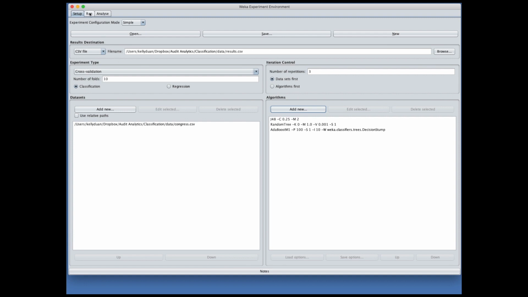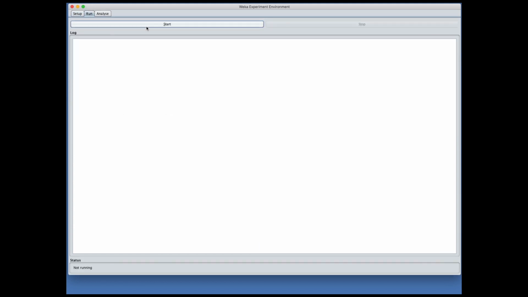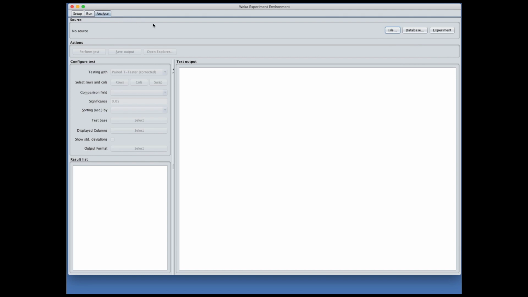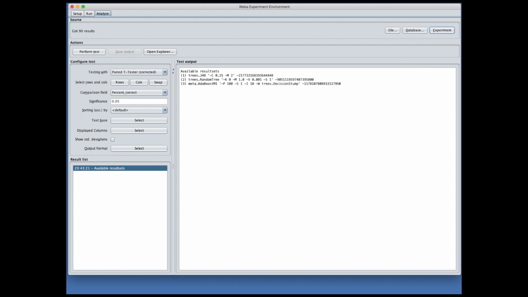So now the setup is done. We're going to go under the tab Run to start. It's very fast. Once you're done running the model, we go under Analysis. You click on Experiment. This will bring the results from the previously run experiment to here. So now we want to use the paired t-test, which is to compare the two classifiers to see whether they are significantly different from each other or not.